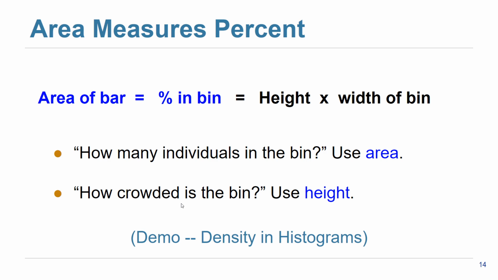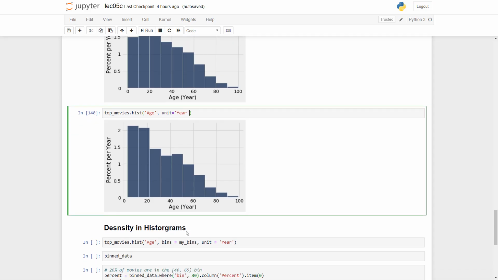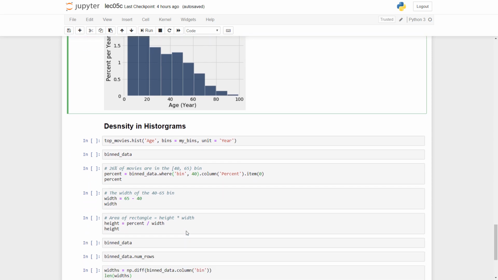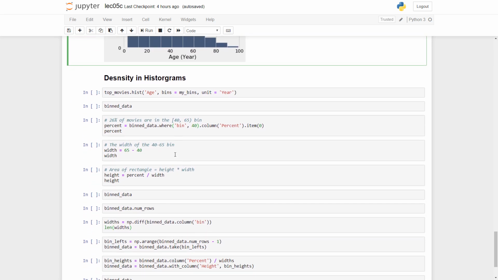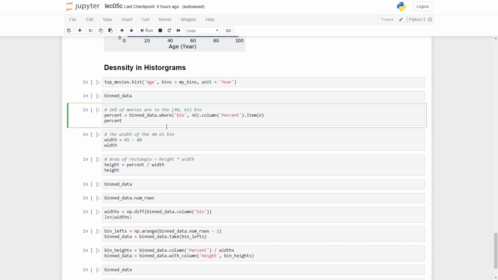Okay, any questions? What remains is to go through this, which is exactly like what we just went through in the slides. It will calculate exactly how the densities are computed. We'll go through it quickly next time, inshallah. Do you have any questions? Is the concept of the histograms clear?